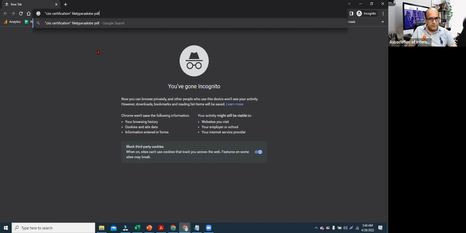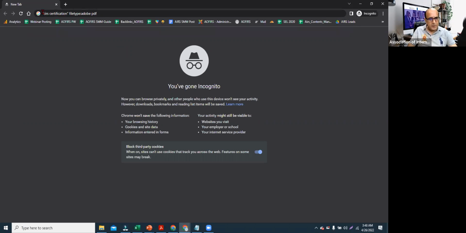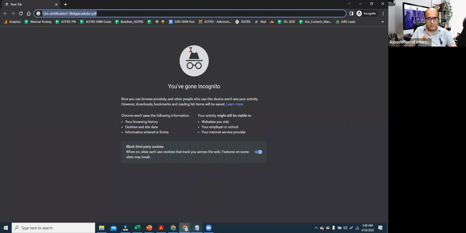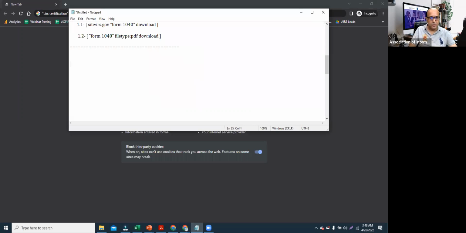Now, in file type, when you type something that looks like this, let's suppose this is the query, and I want to find a file type that is bringing me PDF formats.